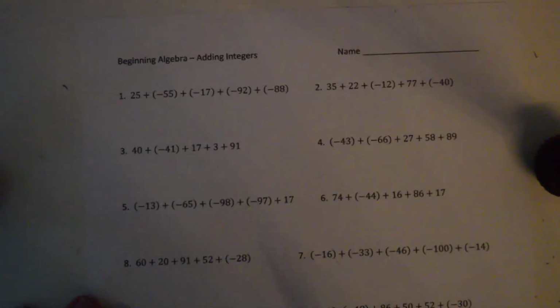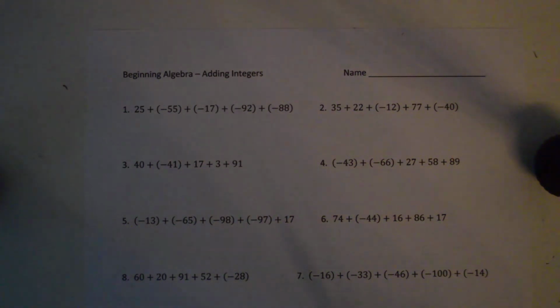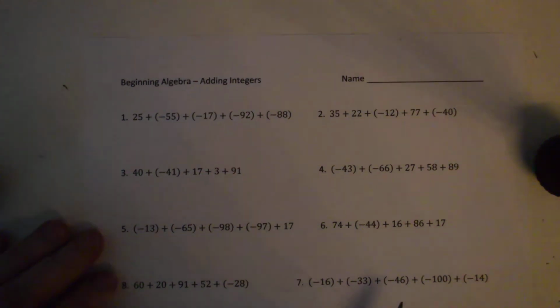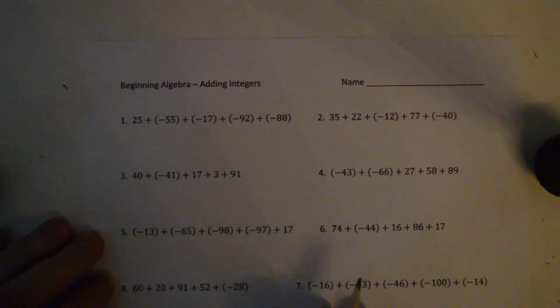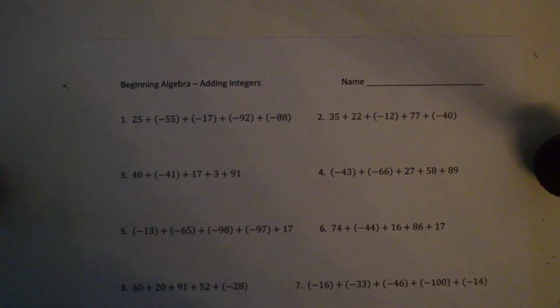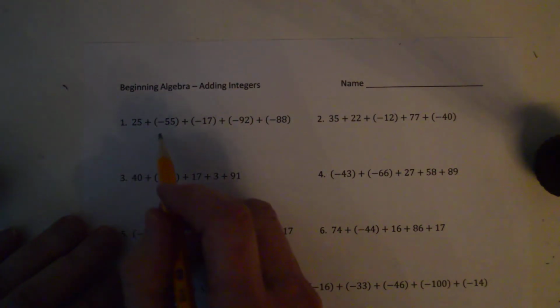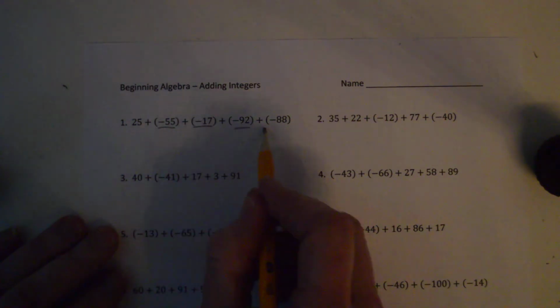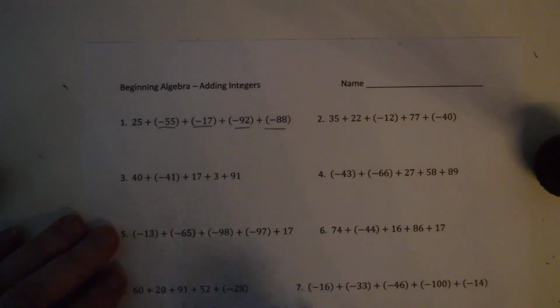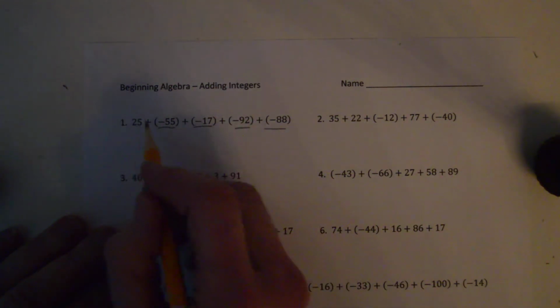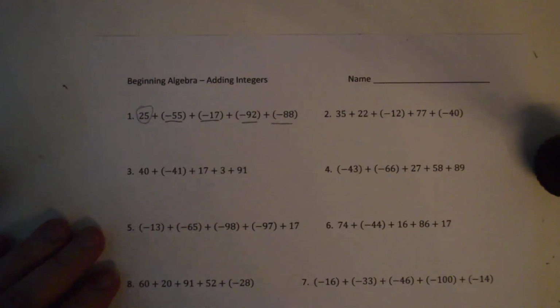All right, so these look really kind of scary because there's so many numbers to add together, but they're really not that bad. Remember, when we add integers, we just want to see which is more, the positives or the negatives. So when we do these, we're going to go through it and collect all the same types. I'm going to collect all the negative integers and all the positive integers and add them up.